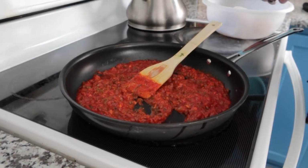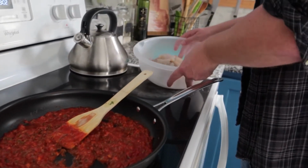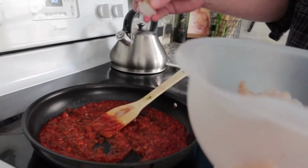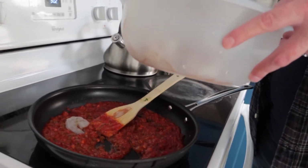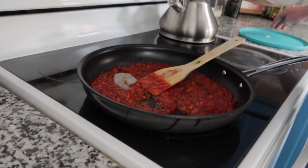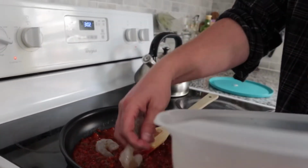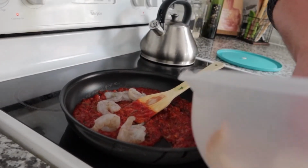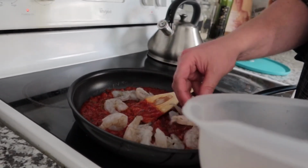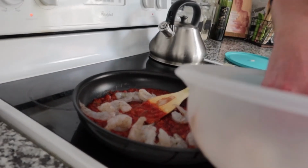Okay, so while the plantains are frying up, we're gonna just put our shrimp in our sauce, and they will cook in this sauce. So these are medium-sized shrimp, and they are cleaned, deveined. They have not been cooked yet. We're just gonna let them sit and stew in this sauce while they cook. They don't need to cook very long, just till they're pink.